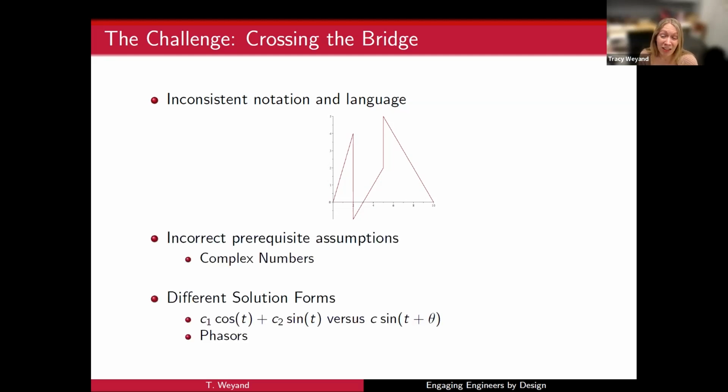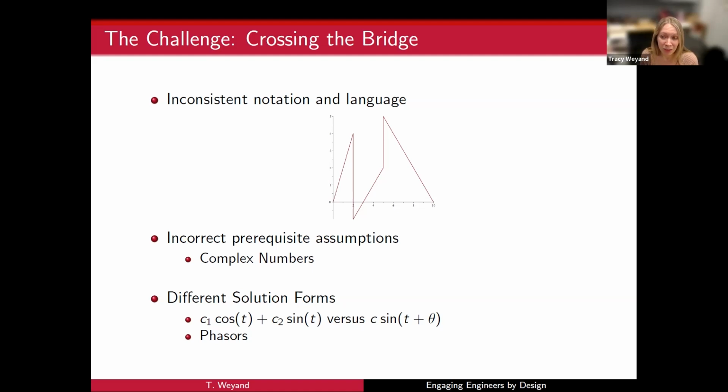We've also found a lot of issues with assumptions on prerequisites. They believed that we covered complex numbers in calculus too, and that isn't the case. They don't see complex numbers, in particular Euler's form, until DE1, 2 quarters later. So having incorrect assumptions on what the students know at that current point in time, we found has also been an issue.